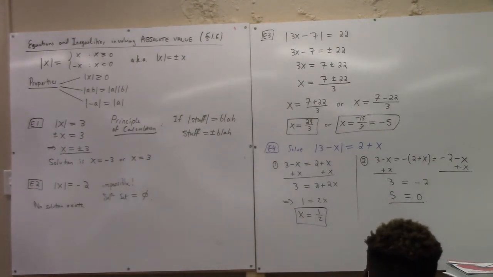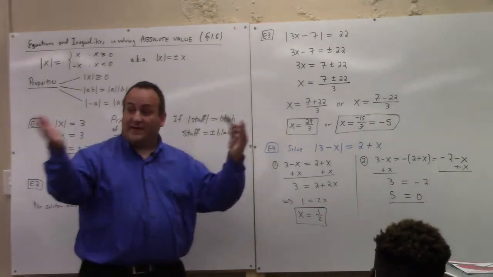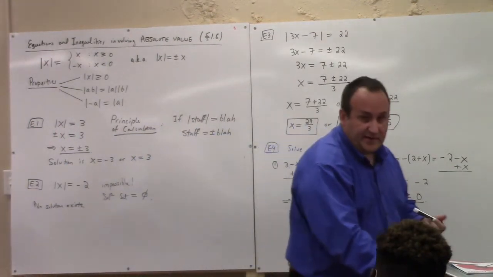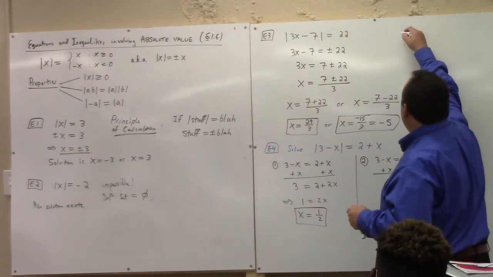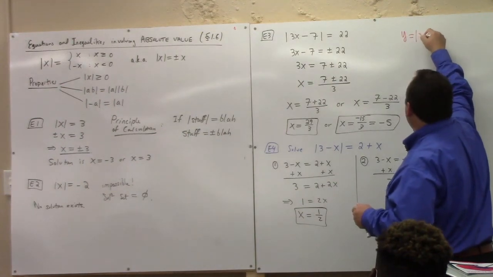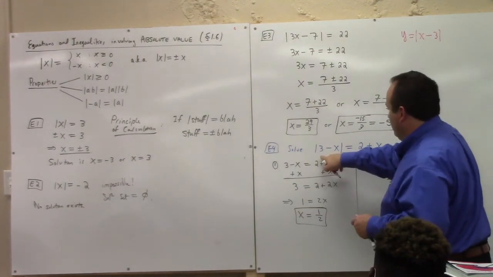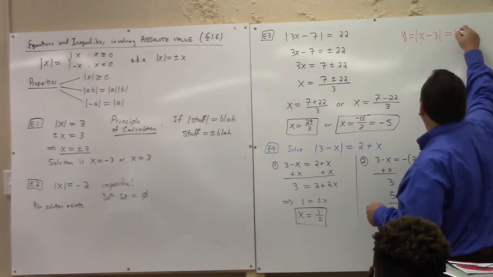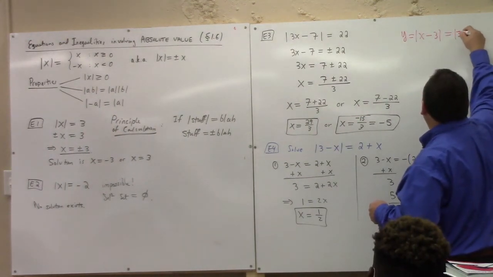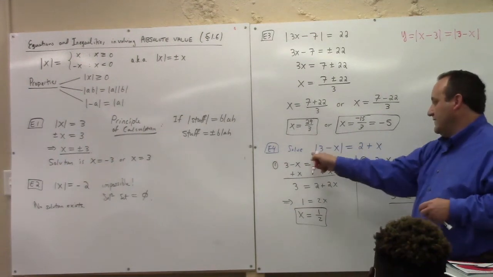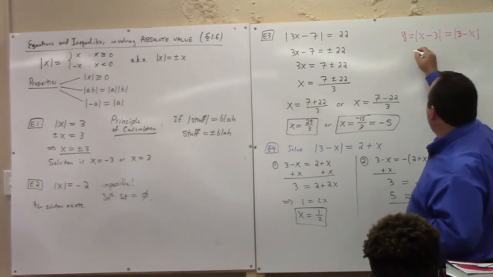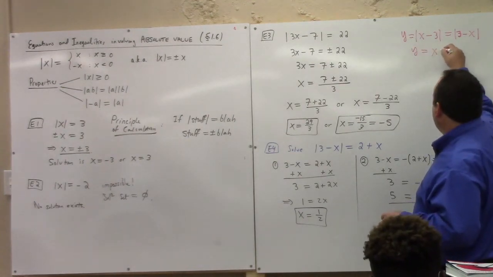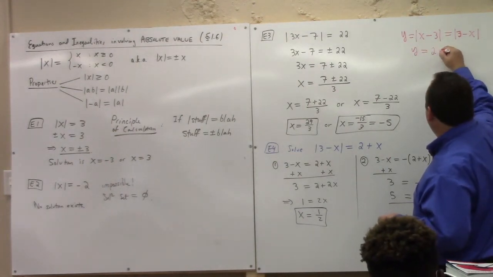Trying to think why this is the case. Oh, I think I can explain this graphically. Now I'm jumping ahead to a future chapter. You don't have any homework on this, but if you're curious what's going on here, let me show you. And if you don't care about this right now, you don't have to. So y equals 3 minus x, because absolute value eats minuses. So we could look at the left-hand side of this as y equals absolute value of x minus 3. Of course, y equals 2 plus x, well, that's a line.